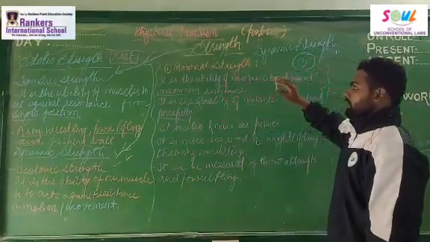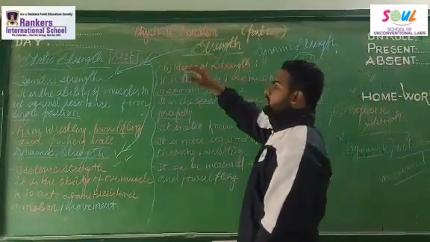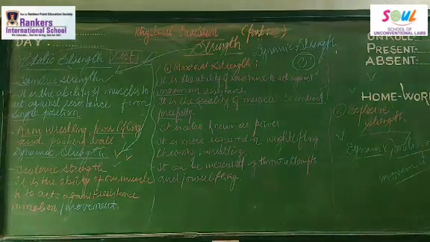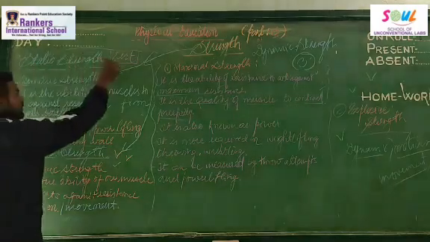So what exactly did we start with? We started with static strength. Static strength is also called isometric strength. It is the capability of our muscles to act against maximum resistance, right? And it's the ability to act against resistance from a single position. Got it, students? So static strength means the thing is at rest.